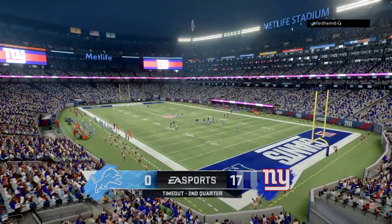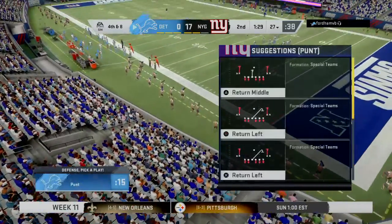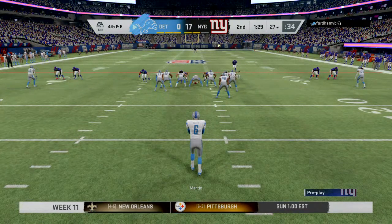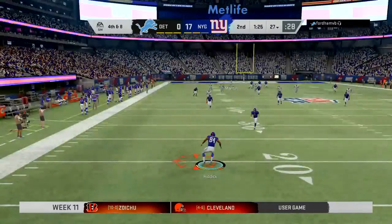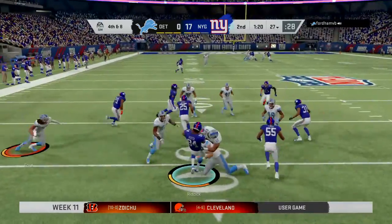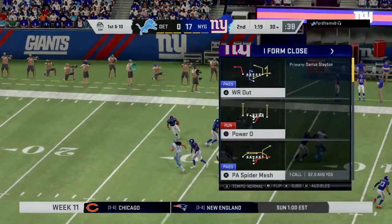The Giants going to go ahead and use the first of their timeouts as they'll head to the sideline and talk over what to do next. Here's Sam Martin now as he's on to punt for Detroit. He's been a busy man here in this first half as he gets it away. This is brought in at the 21. That's a 49-yard punt, 8 though on the return. And it'll be Giant football, 1st and 10.